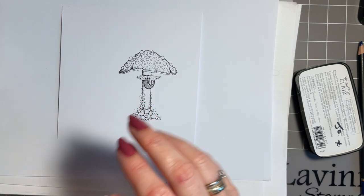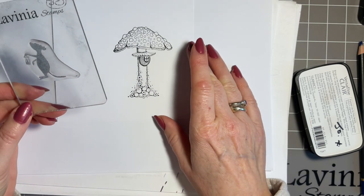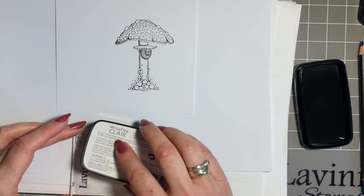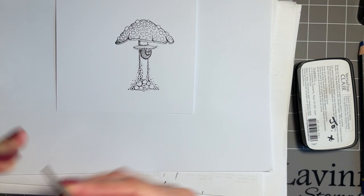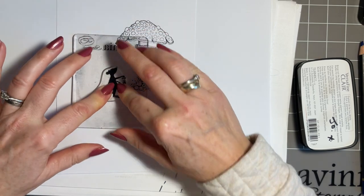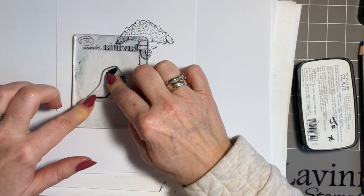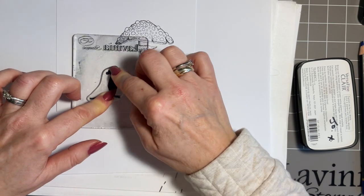And I'm going to add one of my mice. And I do believe this one is Basil. Basil? Those people from Fawlty Towers will be suddenly shrieking that. So again, he's carrying a lantern, and in my head, he's just coming out at night. He just wants to see what's happening. So I just want to put him a little bit further down. So he's scale-wise a little bit nearer to us, and that will help with perspective. Now again, he's a silhouette, so I just want to give that ink time to soak in. And again, there's a lot of detail with him.